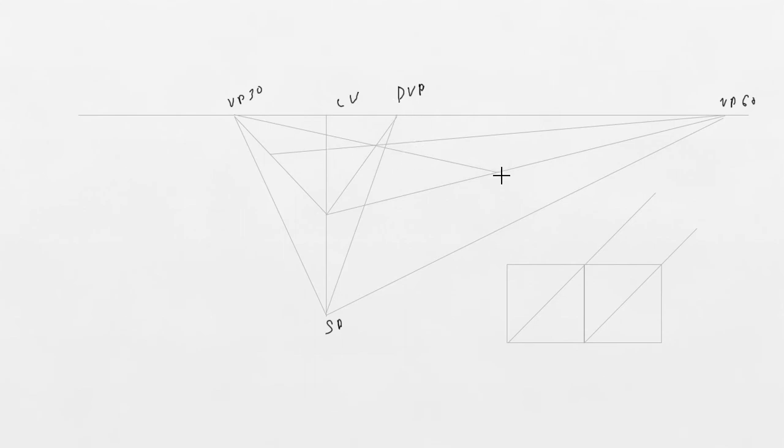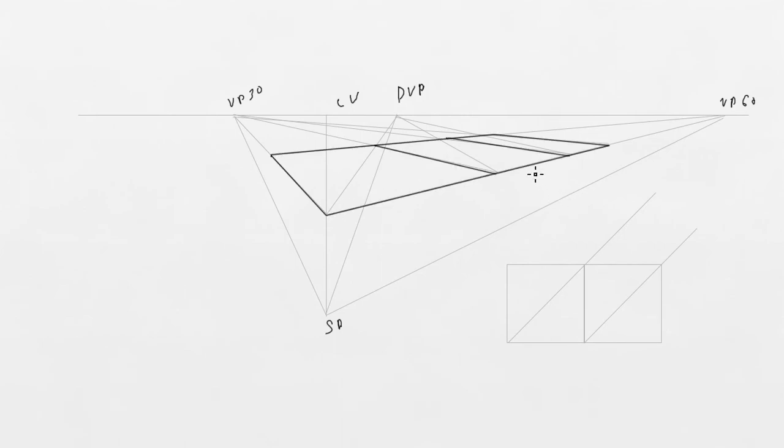Okay, and we could do one more. To diagonal vanishing point goes here, and to diagonal vanishing point goes here. Now if I outline it, you could see that they are identical and equal in perspective, and these diagonals go to the same vanishing point, diagonal vanishing point. Okay, next thing is distance point.